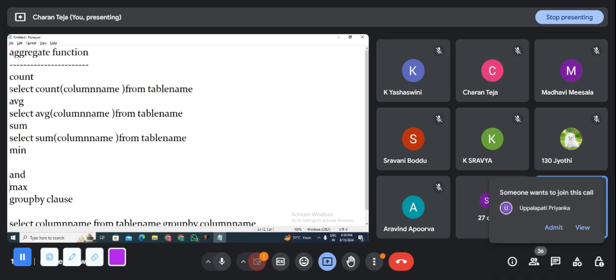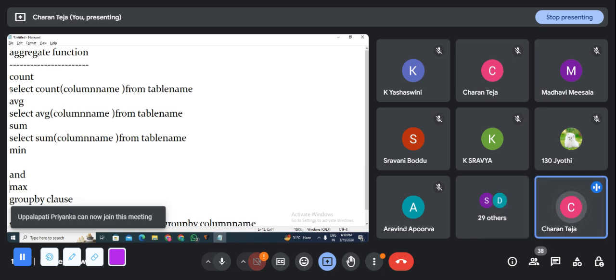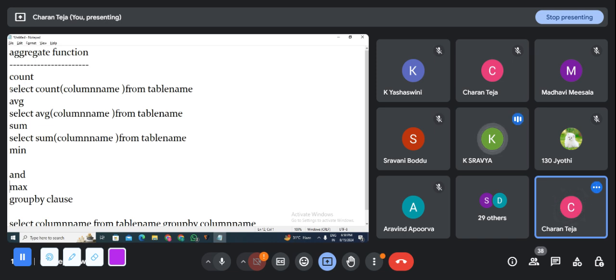When it comes to min and max, the minimum value in that particular column will be displayed when you use the min aggregate function. When it comes to max, the maximum value will come.